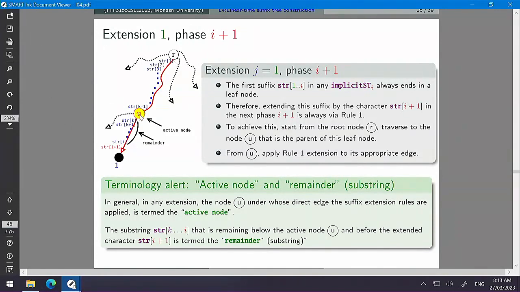So you come to some point where you start from the root, traverse, and come to a certain internal node. In one case, the internal node could be the root, depending on the structure of the tree. But it could be you traverse down from the root to that existing internal node and apply rule 1. And then what? Well, because it's an existing internal node, last time I told you that whenever you create a new internal node, you have to worry about creating a suffix link. An existing internal node already has a suffix link. And we talked about how to create a new internal node at the end of last lecture.